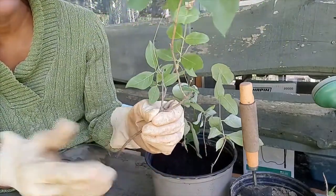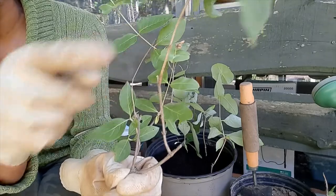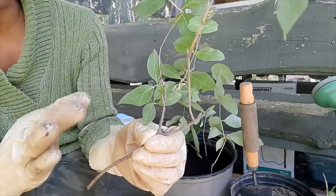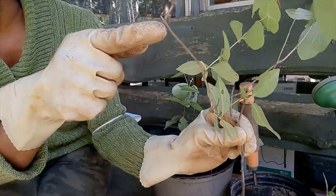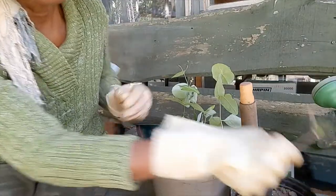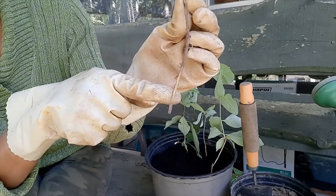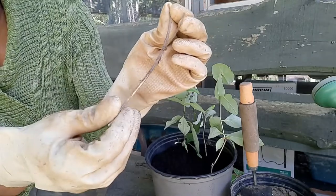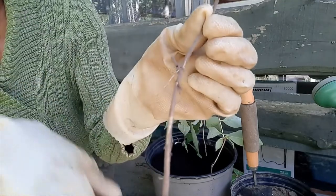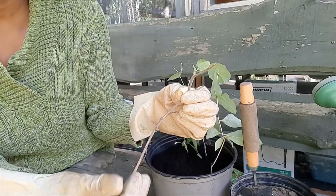The next thing: when you snip your little branch, make sure that you have what I'm going to call joints — these little areas here. This is where the new growth will come from, so make sure you have a few of those on your branch. I've noticed that the root doesn't necessarily grow only from where the joints are, but I would suggest getting a couple of joints below the soil as well, just to make sure your honeysuckle grows right.